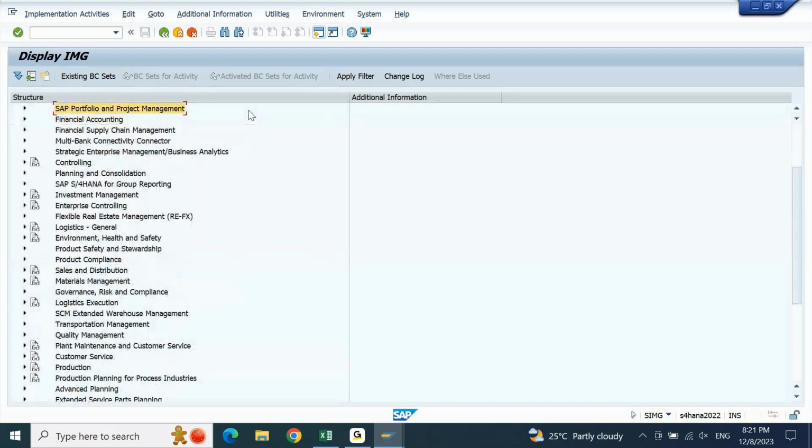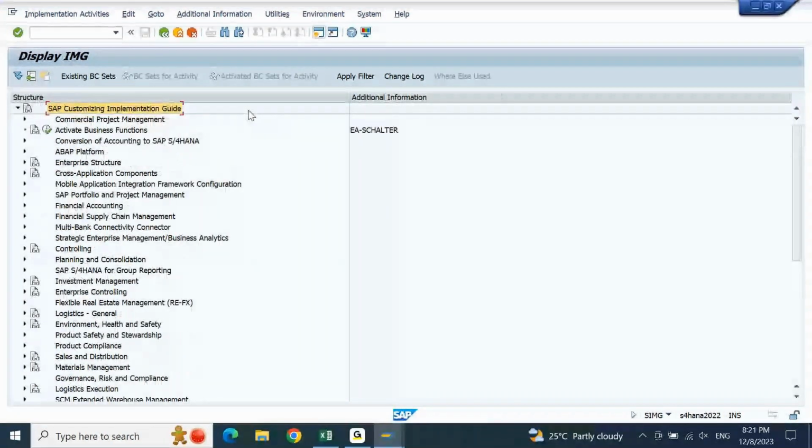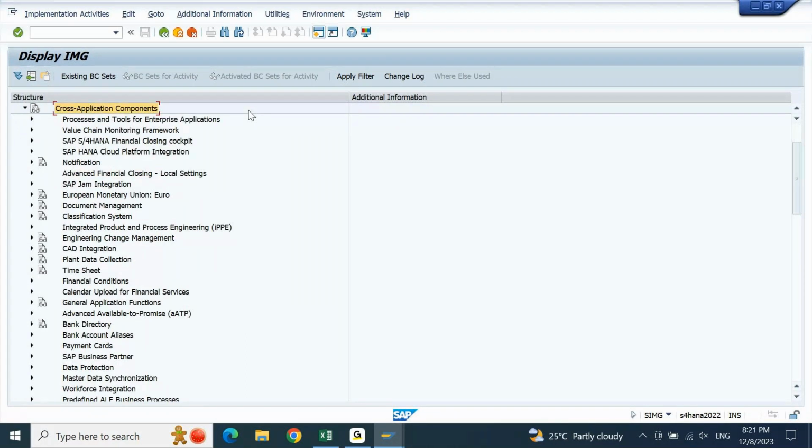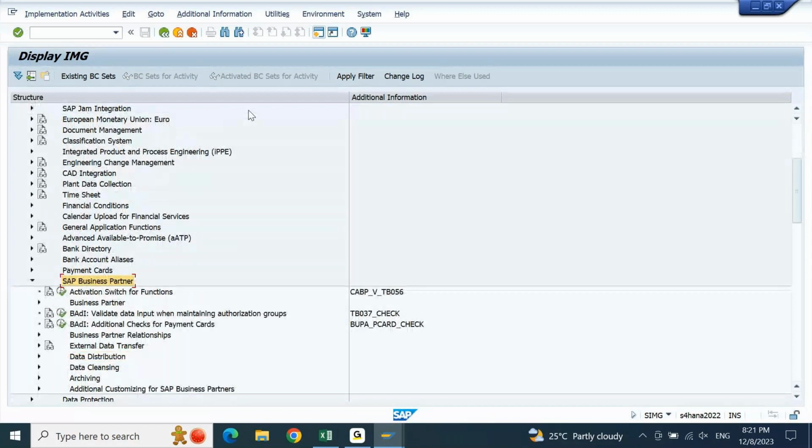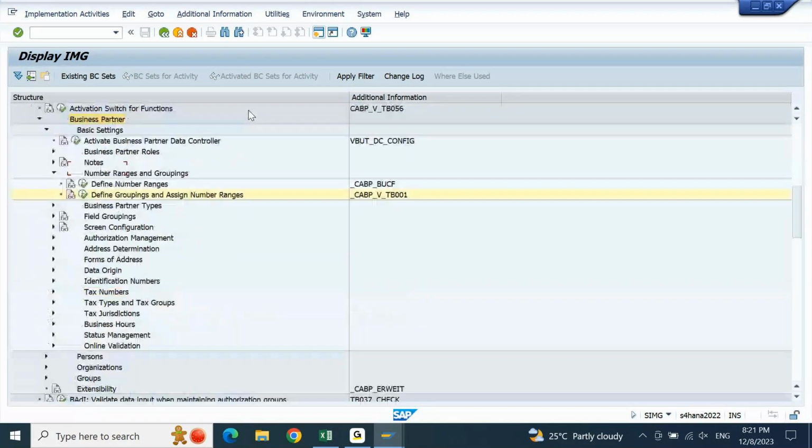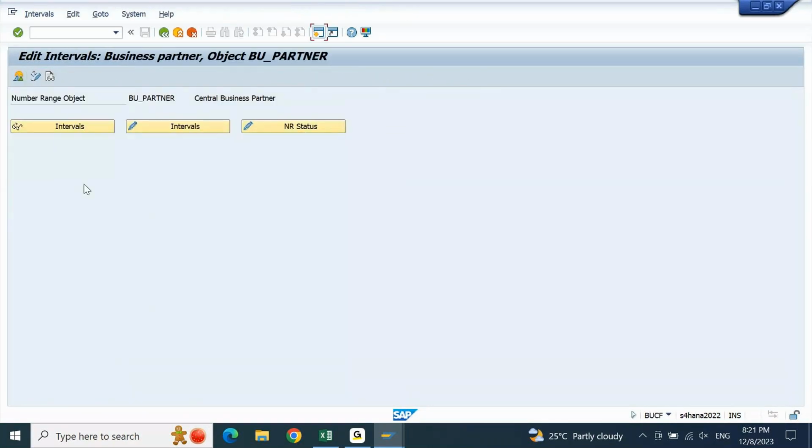Next thing, we need to do the configuration from BP or business partner point of view, for which let me open cross application component. Inside the cross application component, SAP business partner. Inside the SAP business partner, let us go to business partner. In this business partner, number ranges and grouping, define number ranges. Same logic, whatever the number range that was already used for customer, it was T1.